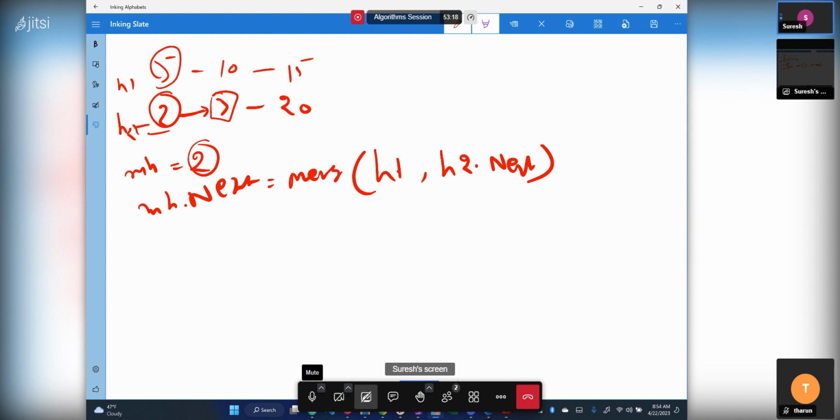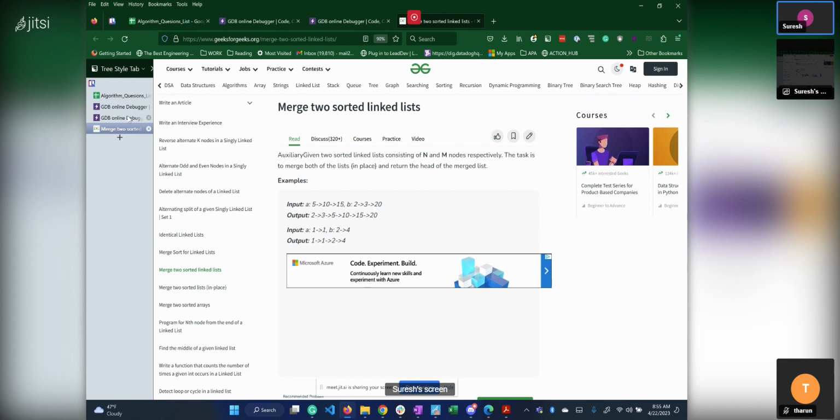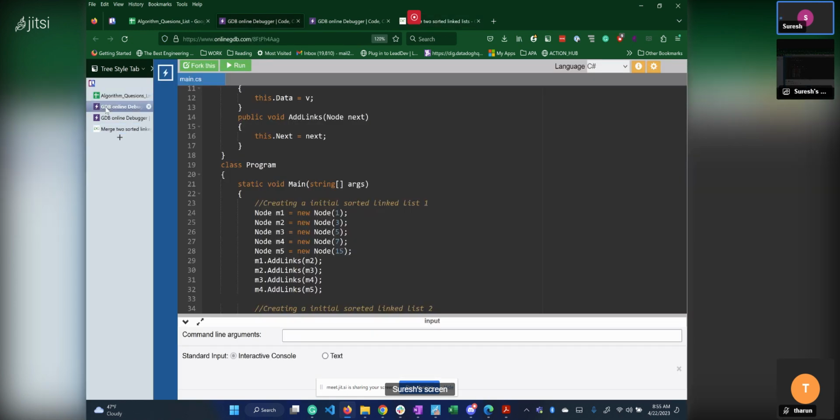So this 2 dot next will be decided based on the output of this method. So which one is smaller? In the second call of the algorithm, we will take one more small variable. So here, if you look at this one, right?